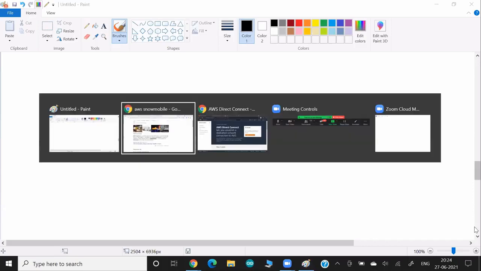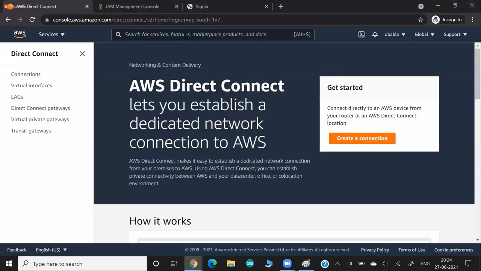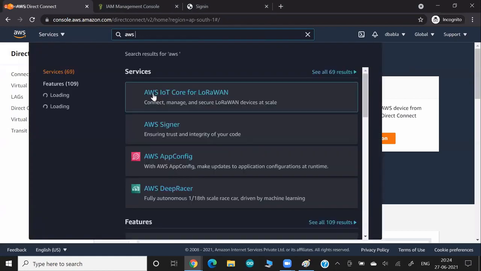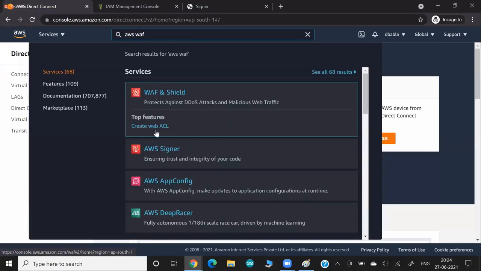Okay, so if I go here and search for AWS WAF, so this WAF service you have, where you can create an access control list, means tell what kind of malicious traffic you think it should be controlled, blocked, and something like this.